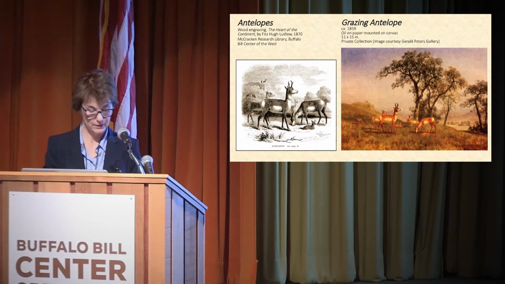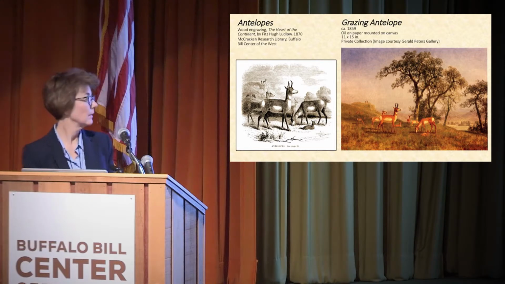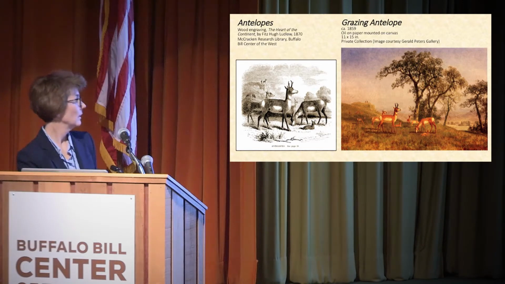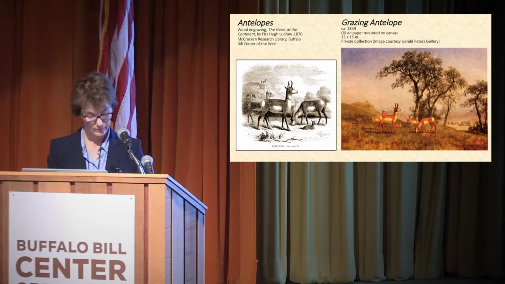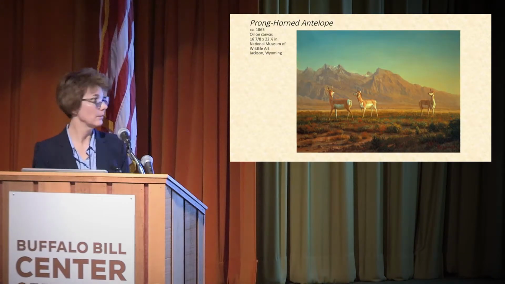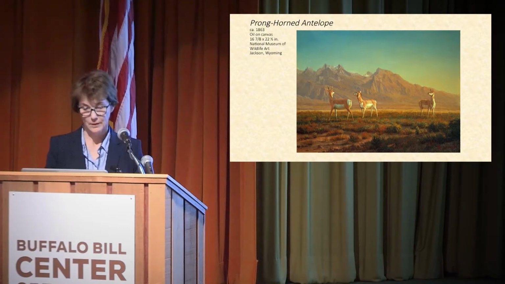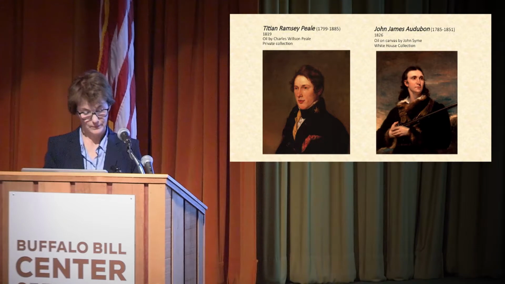Antelopes provides us with the opportunity to see how the original grazing antelope was transcribed into the wood engraving. And when comparing the two, we see that Bierstadt's original composition placed equal emphasis on the animals as he had on the landscape, whereas the illustration takes this little grouping here and condenses it. In grazing antelope, although the animals are accurately depicted, they are generalized. Bierstadt was still primarily a landscape painter. And another antelope scene from this period is pronghorn antelopes that's also in this exhibit.